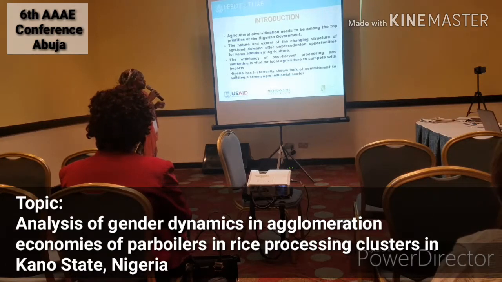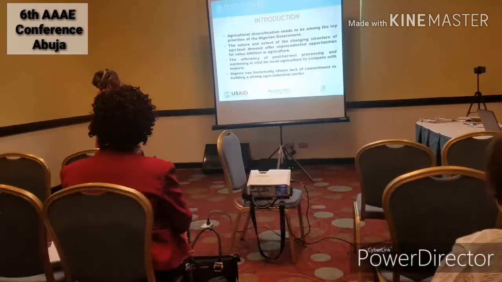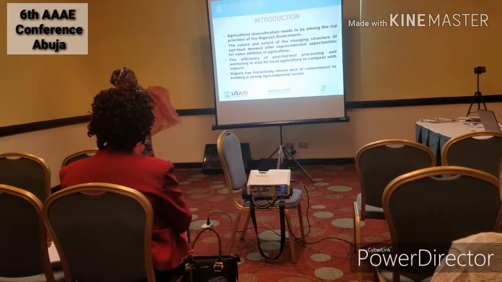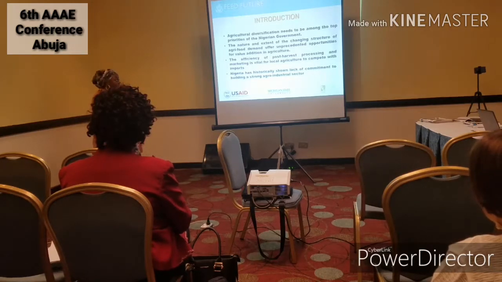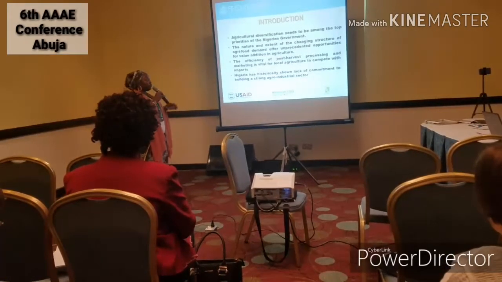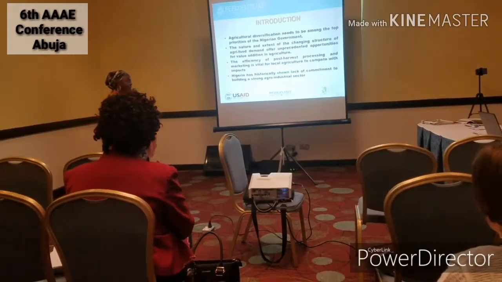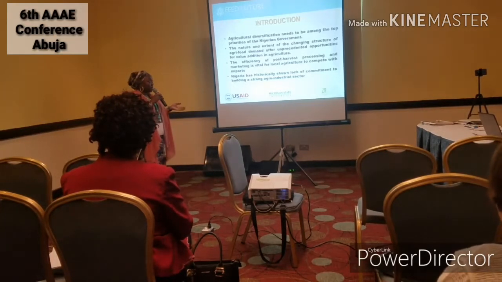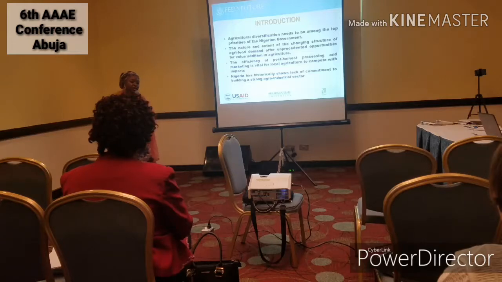So with agriculture as the mainstay of Nigerian economy, agricultural diversification needs to be among the top priorities of the Nigerian government due to the changing structure of agri-food demand, and it offers opportunities for value addition in agriculture. And value addition has to do with post-harvest processing and marketing, so as to enhance the local agriculture to be able to compete with imports and also meet local demand.